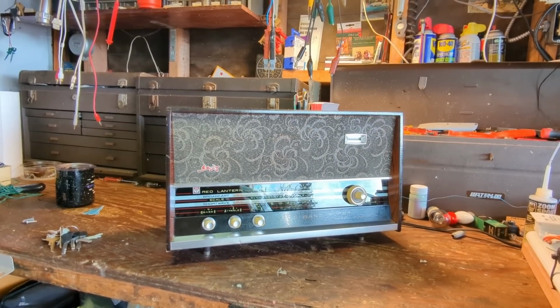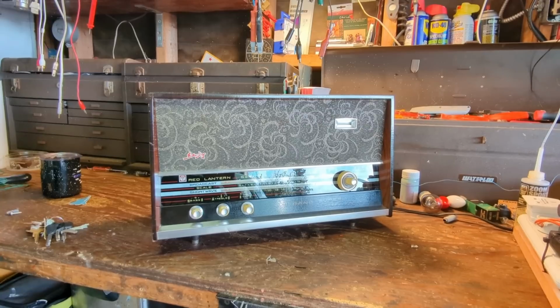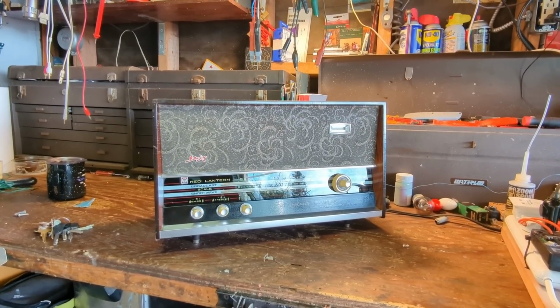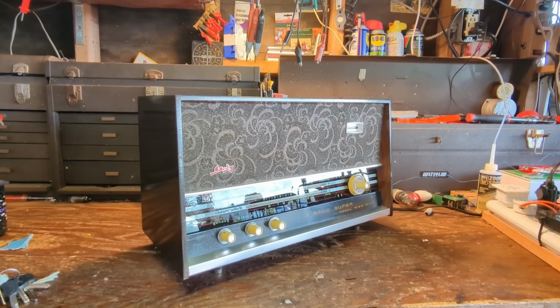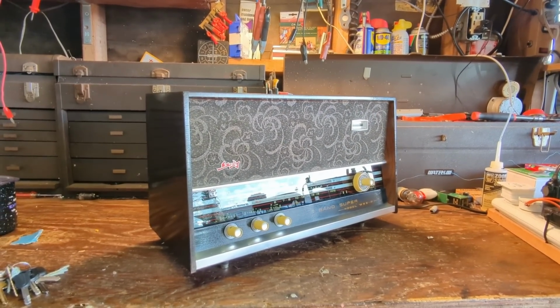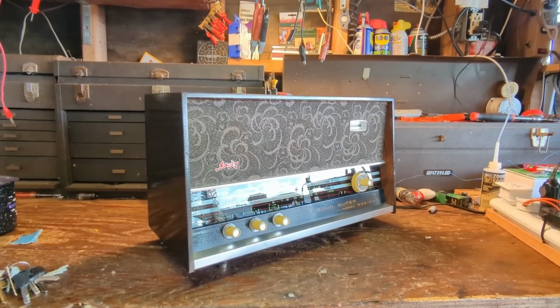Spanish radios. If we get something that we haven't had from one country in particular, we tend to hold on to it. Again, because back then, most of the countries had their own domestic electronics producers, and some of them were never sold outside of those countries. They were for domestic consumption only, and this is one of those.